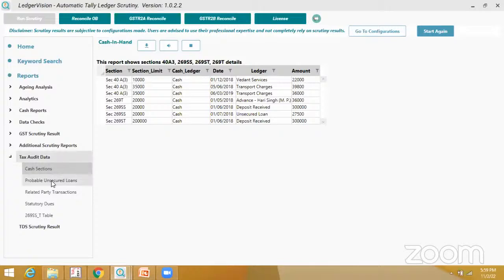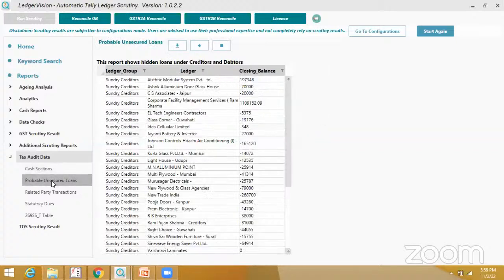This is a very unique idea given by one of the senior members. He had a huge grocery business. There are like 30,000, 40,000 debtors and creditors in a Tally company. It is common that money lending and money borrowing was going on, and they used to hide all those transactions among the debtors and creditors. So he gave me the idea to shortlist those debtors and creditors where only receipt and payment entries are there. There should not be a JV or purchase or sale entry.